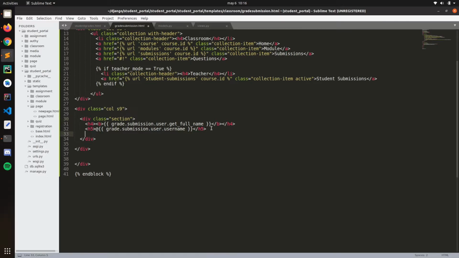Okay, now and then center align. I'm going to have like a little card panel here. Right.